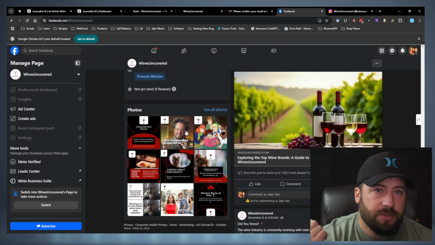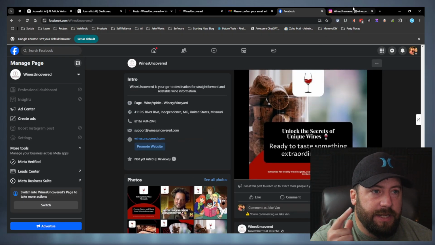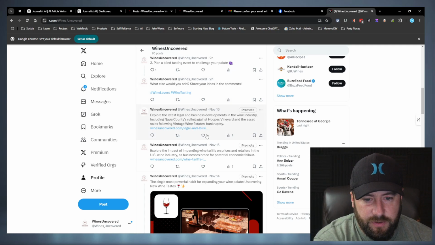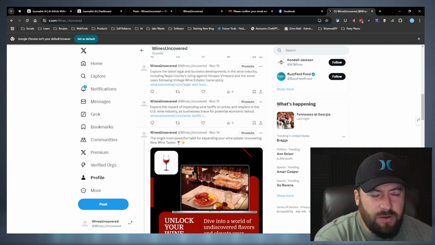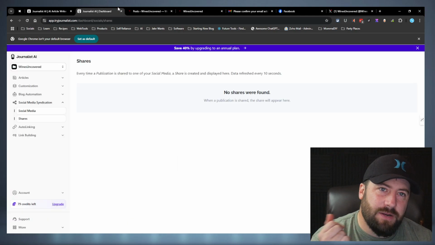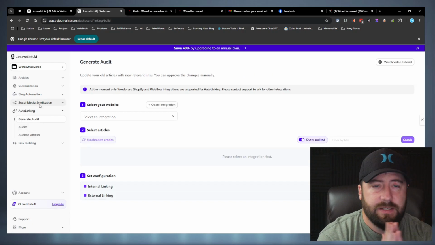These little memes, those are actually made by Marky. This one is another one that it did. It is sending them out. It is sending them out on X as well. Right here is one of them. Right here is another one. They don't look good. There's no way to customize them. Not a big fan of it. And then there's also not very many options. Social media syndication needs work.